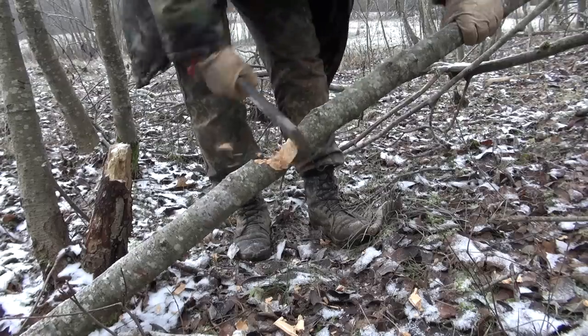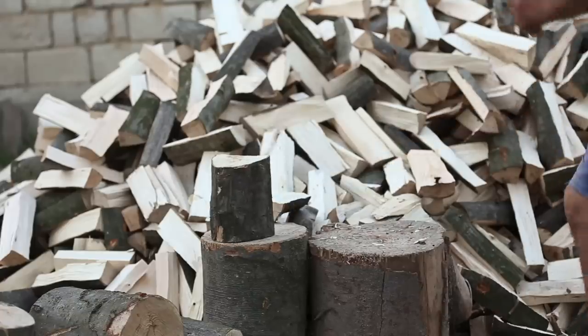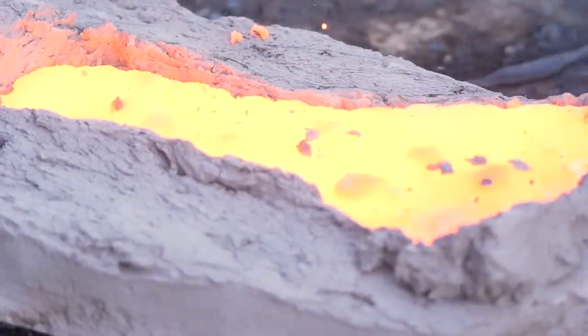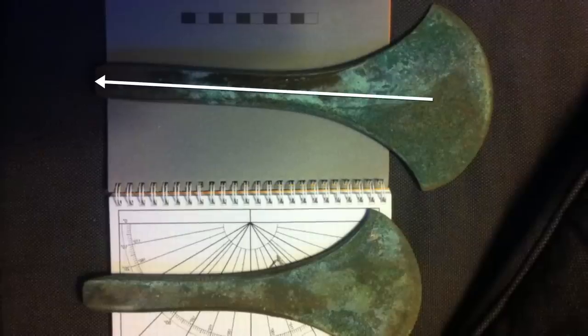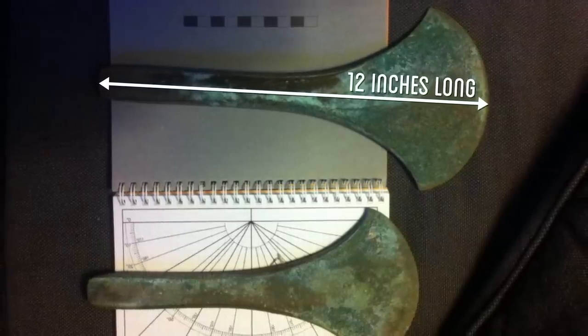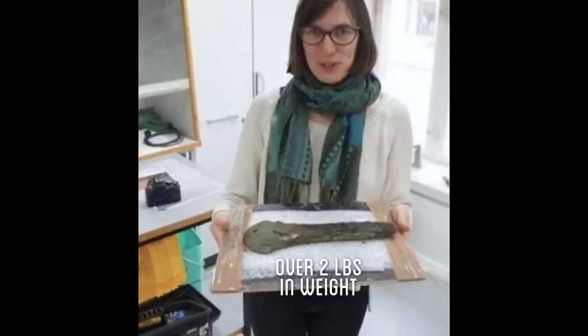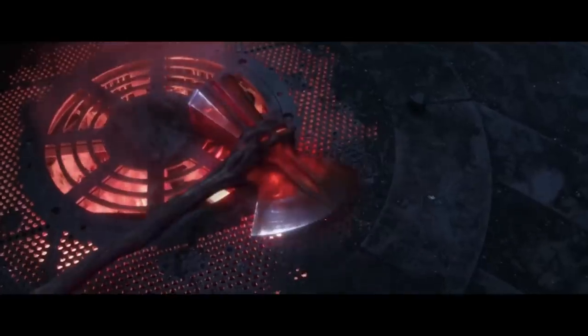Of all the tools, most crucial will be some durable axes and a large blade for felling and hewing trees into lumber. I've already cast one axe earlier, but with a poor choice of a dried clay casting medium, it was pretty brittle and had already broken several times. So my primary goal in this video is going to be casting one of the largest axe heads ever found from the Bronze Age, a recently discovered large Nordic blade that's twice the size of most other blades in this era, perhaps one worthy of Thor himself.